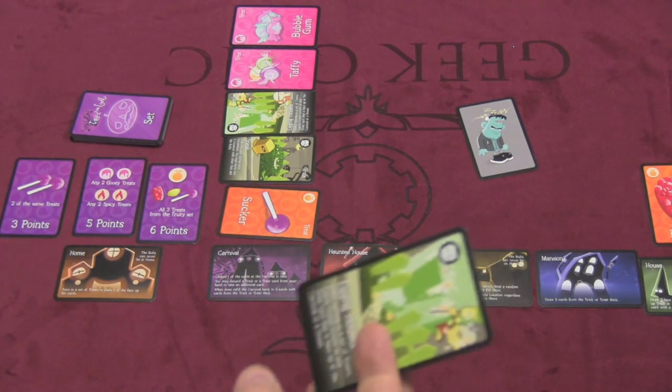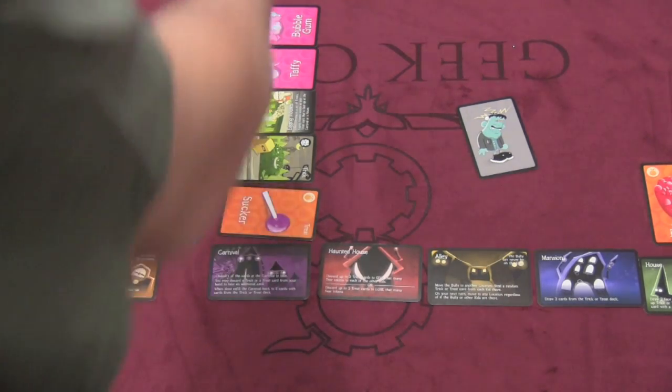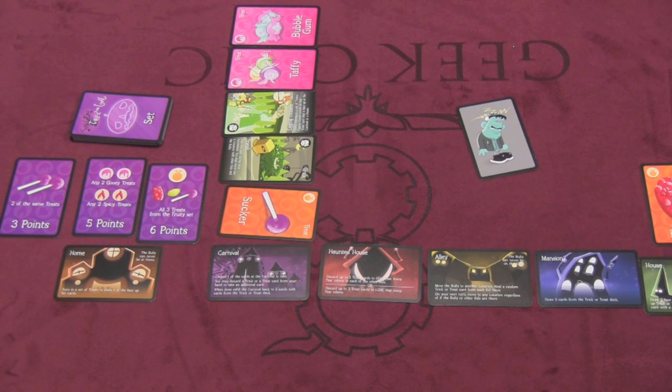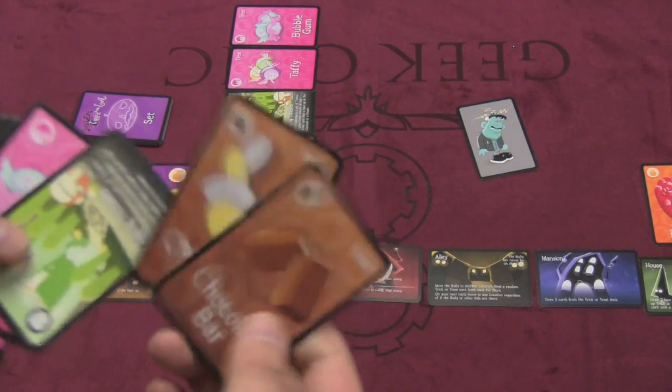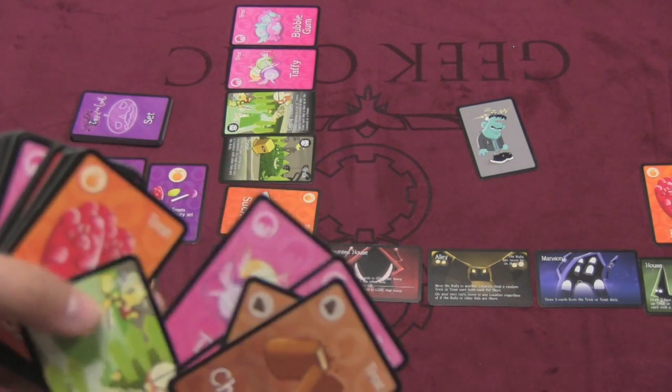You're also allowed to discard a card from your hand to take an extra card from there, which is then refilled to 5. Now, I should mention that the cards in your hand are made up of different kinds of candies: chocolate bars and chocolate coins and bubble gum and taffy.